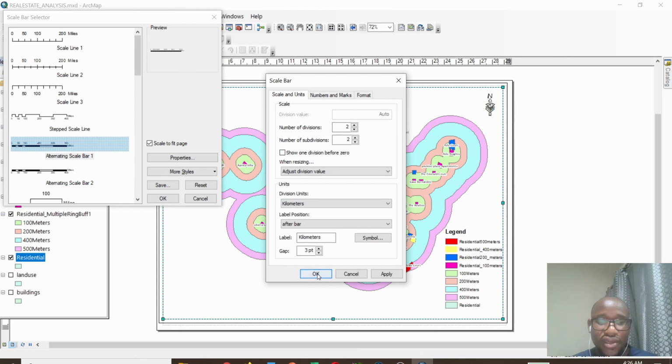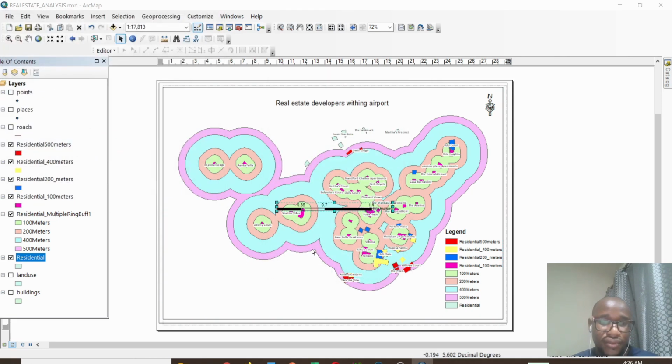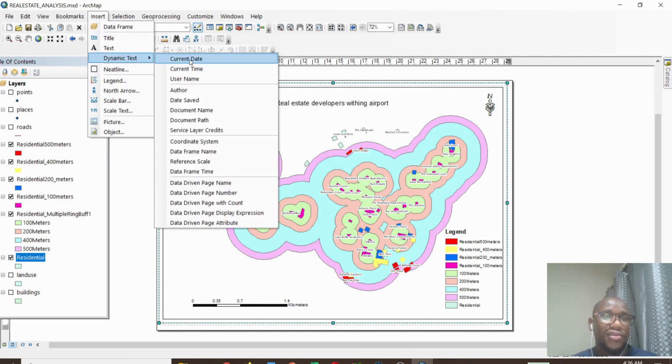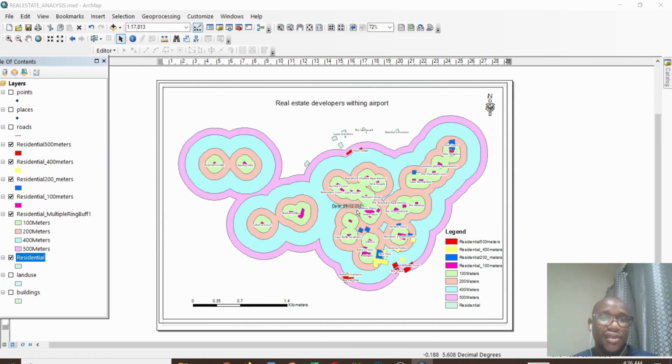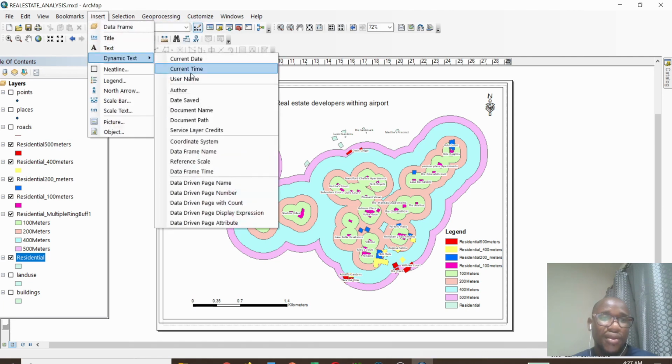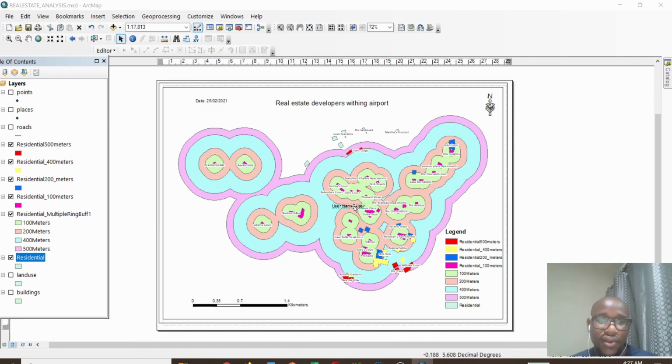Change it to kilometers. Can put date, insert, and put the user, but this one I don't really need.